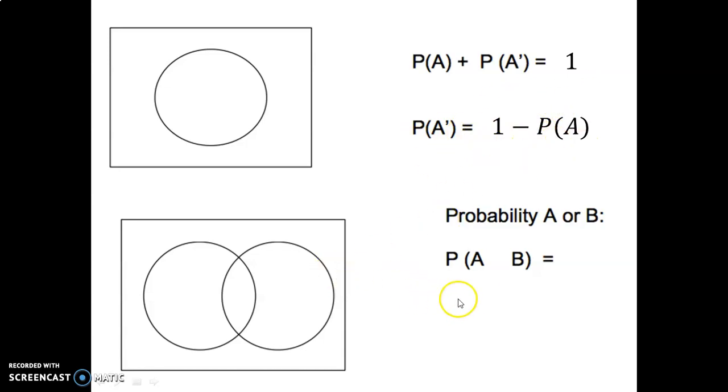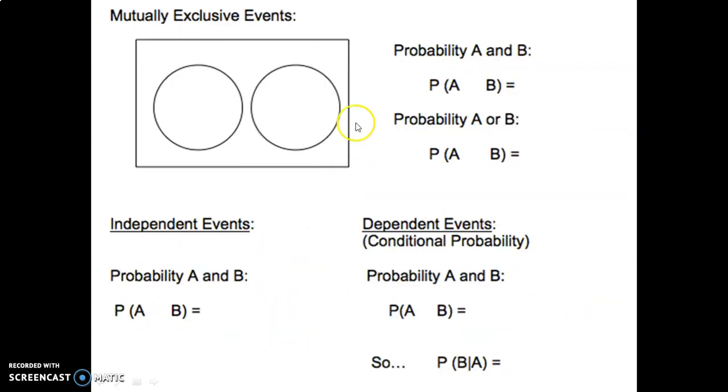Then probability of A or B. Whenever you see or, we call that a union. And that formula, which we've also used many times, is this. You add up the two probabilities, you subtract away the intersection, and you get your union. And the union, again, represents everything in both circles. After that, we looked at mutually exclusive events. And for those, when we have and or intersection, the intersection does not exist. There is no probability of that occurring because there is no intersection. For or union for those, all we do is add up the A events and B events. And again, since there's no intersection, we don't need to do the subtraction of any intersection.